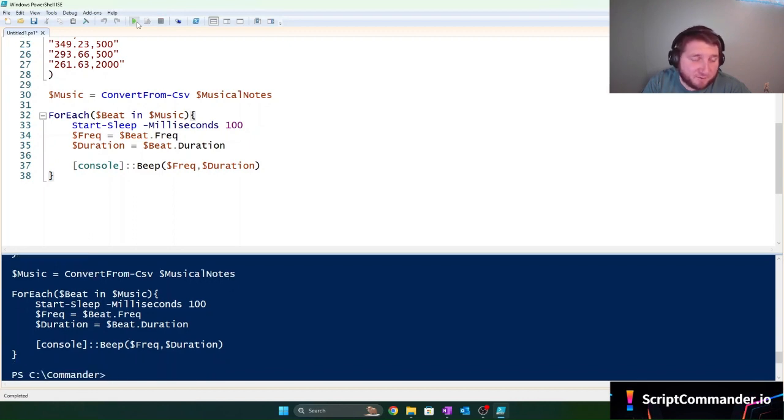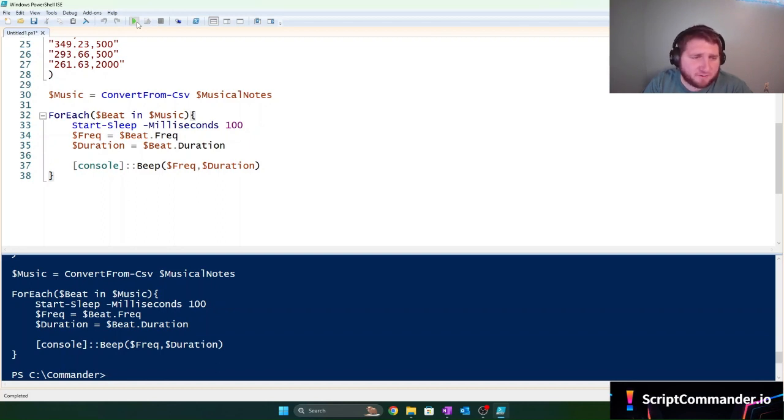Alright, if you didn't catch it, that was supposed to be Jingle Bells. So I found a website out there that can tell you what frequency to run for a specific note, and then I just looked up the song Jingle Bells and found a very simple version of Jingle Bells and found the notes and then matched them over to the frequencies.